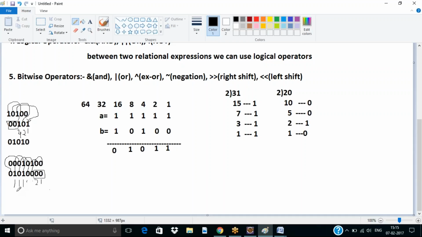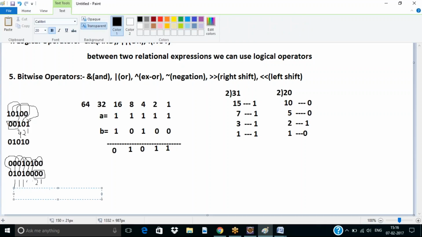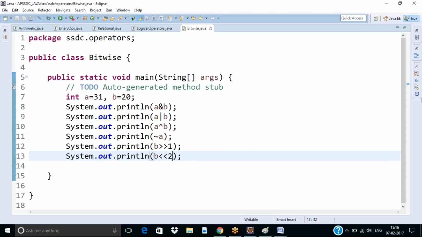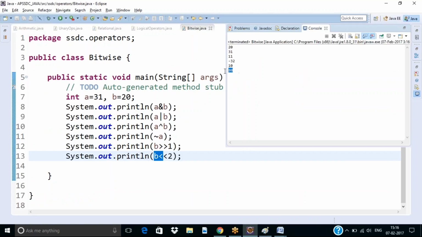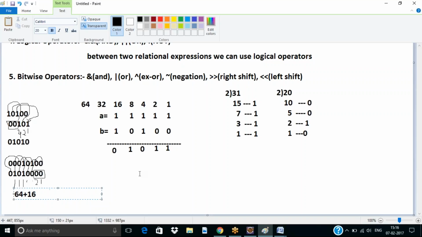So 16 plus 64, we have to add 16 plus 64. What is 64 plus 16? I think it's 80. Yes, we got 80 here. For B, left shift by 2, we got the value 80.